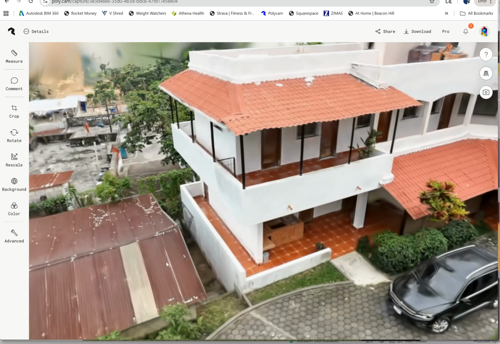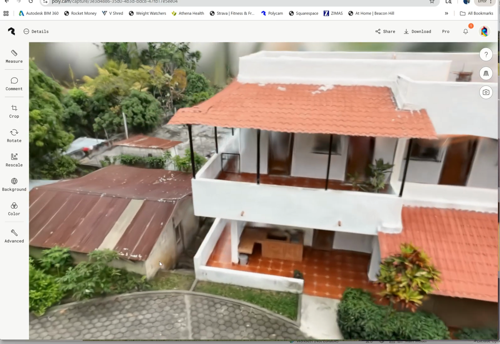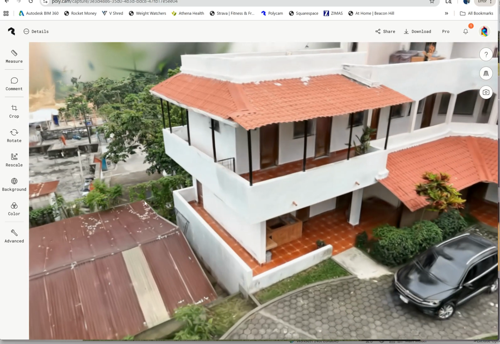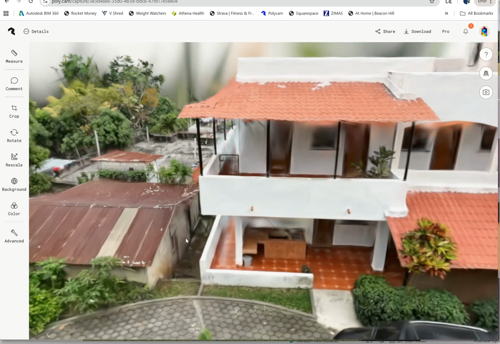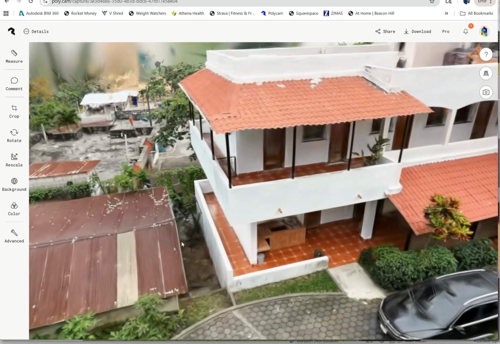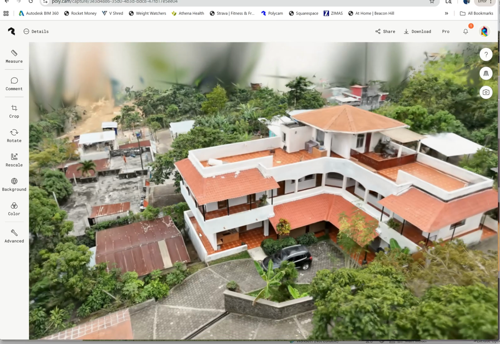So we're going to tear down this little bodega and build a new structure starting right about there where that wall is. So let's look at that.